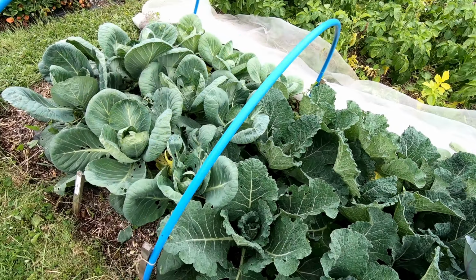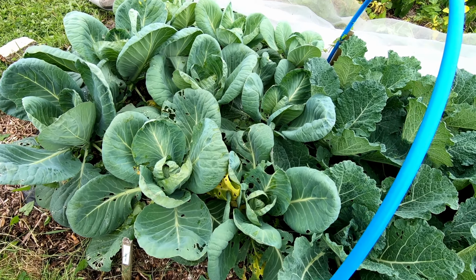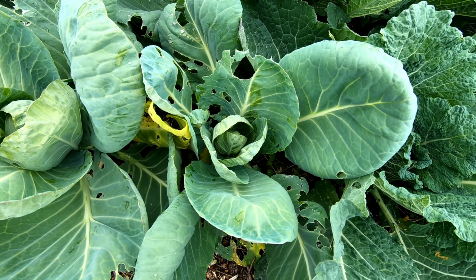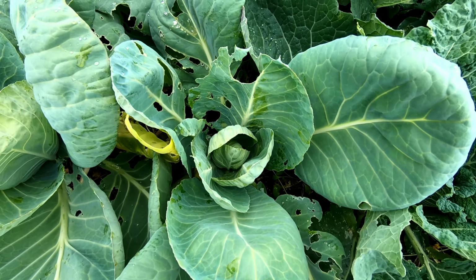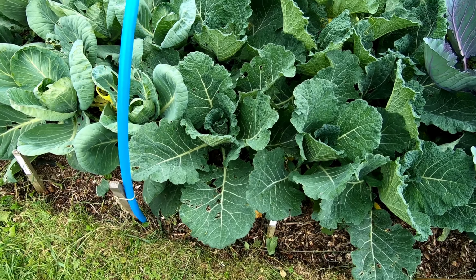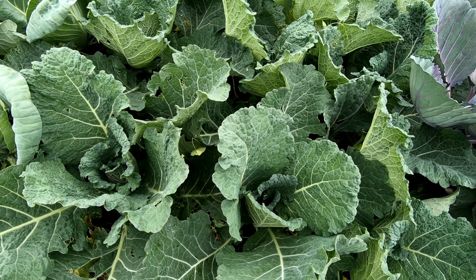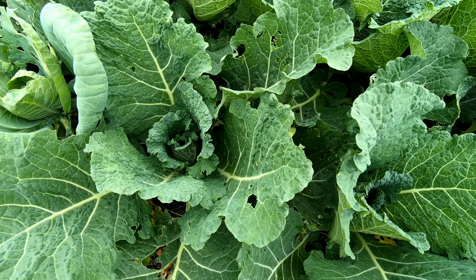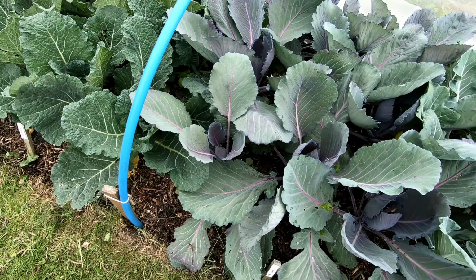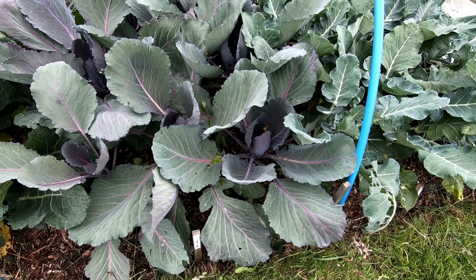So in here we've got cabbage Kalibro. This is our mid-season brassica bed, so we'd hope to be picking off this fairly soon. So these are cabbages, Kalibro. They're doing alright. Some, as you can see, have certainly suffered from slug damage, but I think they'll be alright. We've got a batch of Sub Rosa Savoys in here. I don't quite know what they'll do and when they'll be ready. I thought they were more of a winter crop, but I put some in early. They grew well, so they got planted out. They look as though they're going to heart up fairly quickly. We'll be alright there. Next batch along are red cabbages, Red Ladero. They always take a while before they heart up.